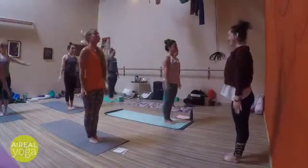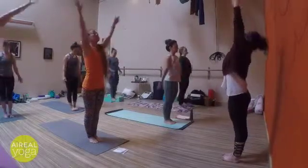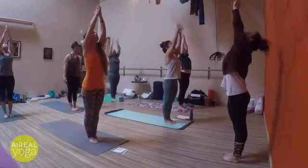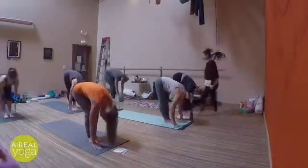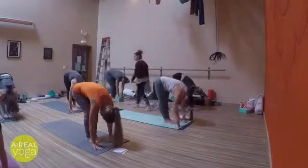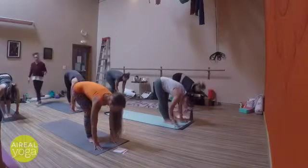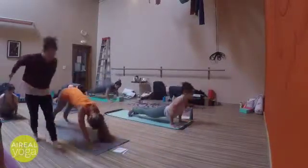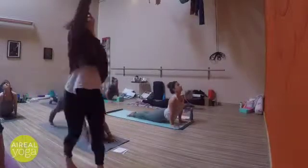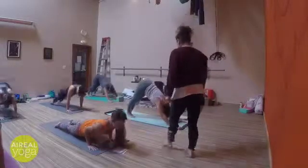Samasthiti, good. Come to the front of your mat because you're going to need it. Inhale, dive all the way up, place the palms together and look up. Exhale, fold forward, put your hands to the earth, big toes stay together. Inhale, look out and away. Extend your spine, beautiful. Exhale, jump back and walk back. Pull your navel in. Beautiful. Inhale, flow forward, out and up on the breath. Exhale, push back on the breath.